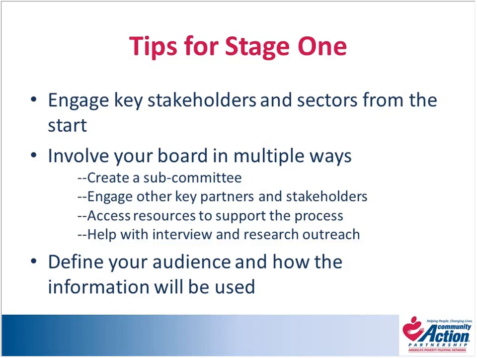And I just think it's good practice to make sure that you make the community needs assessment a community process, and you do that, I think, by reaching out as early and often as possible to those other stakeholders and other sectors. You also want to make sure that you involve your board in multiple ways from the very beginning of the process. The board plays an important role, I think, in the needs assessment process because they really are the ones who need the data that you collect and the analysis you conduct to then inform the strategic planning process.